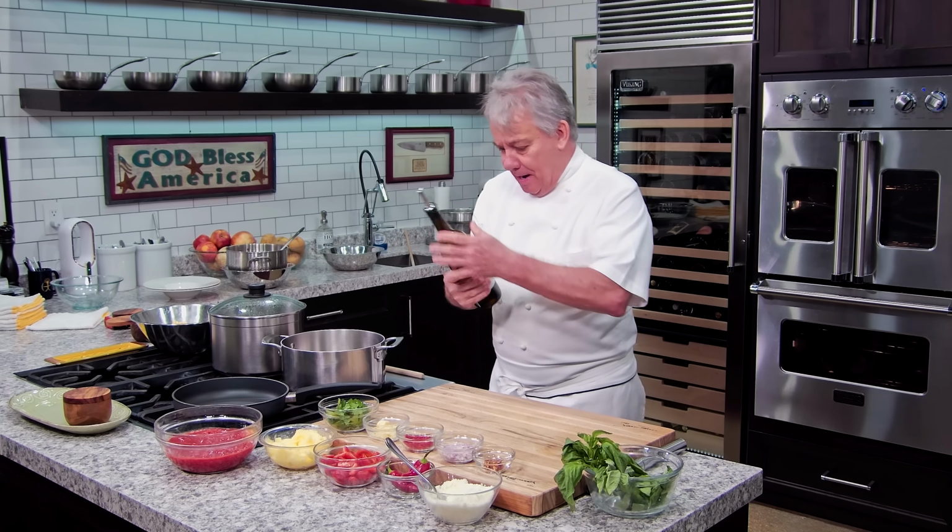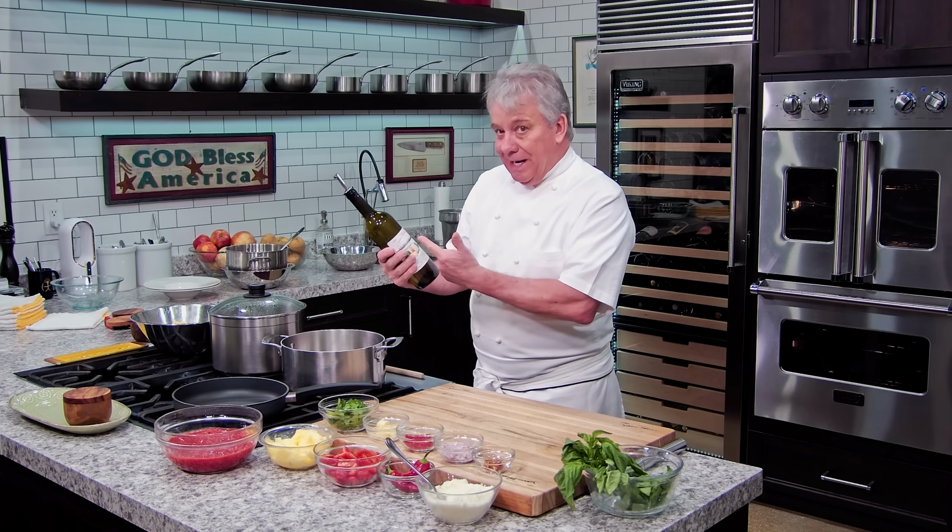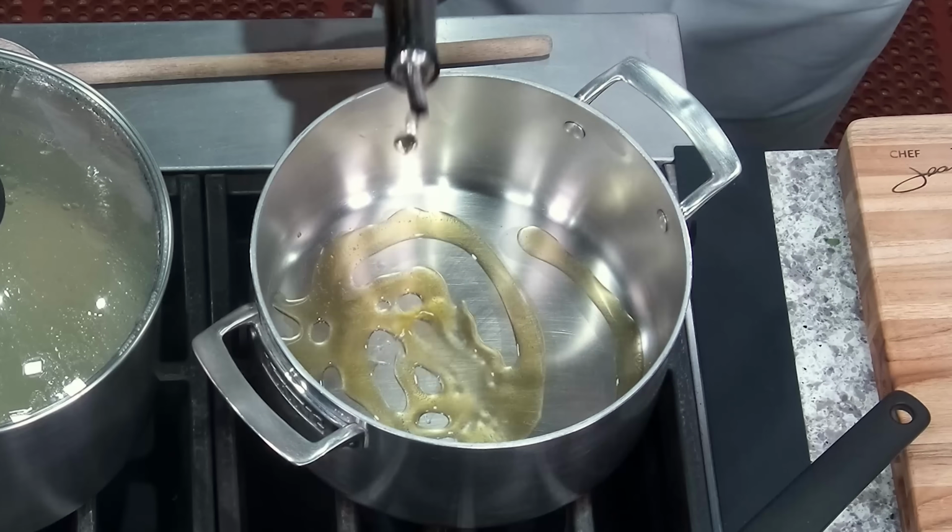So, friends, we're going to make it with penne, eh? Penne all'arrabbiata. So, a little bit of garlic and olive oil, yeah? So, it's a little different process, but I'm going to do it the way she used to do it.